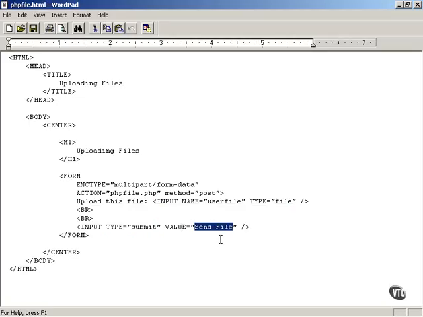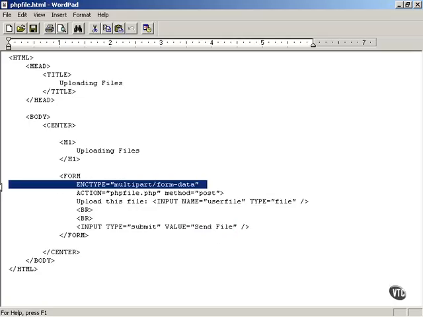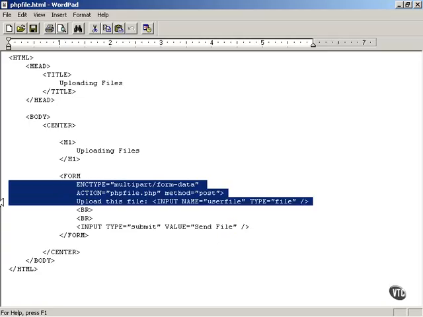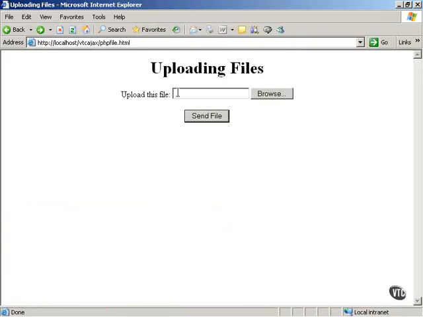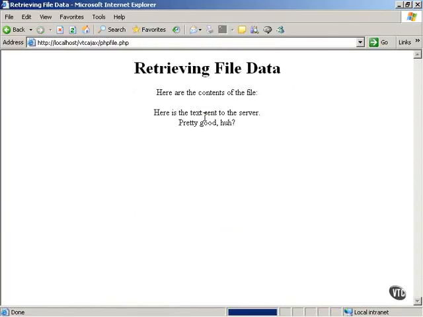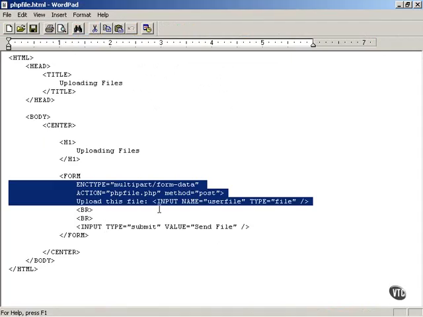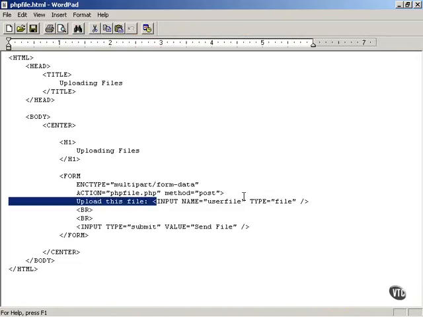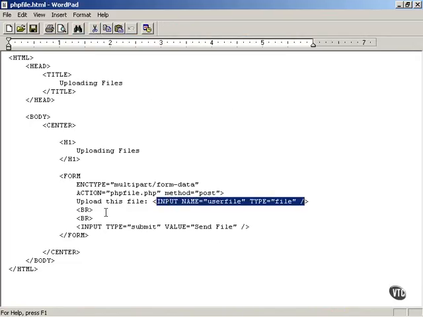And there you have it. The only important part is to set the encoding type, which you may not have seen before, and create an upload file control. And there you have it like this. You allow the user to browse, select a file, and send that file to the server like that. Okay, so in the next movie, we're going to actually see how to handle the uploaded data when it's sent to the PHP file. That's the data that was uploaded using this input control of type file.